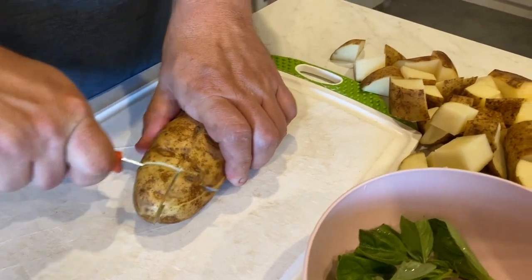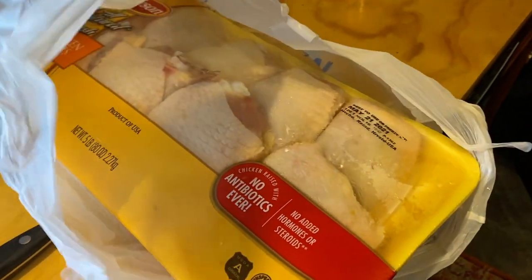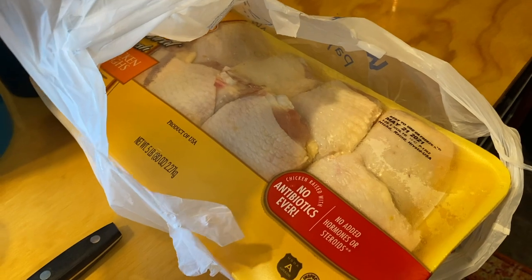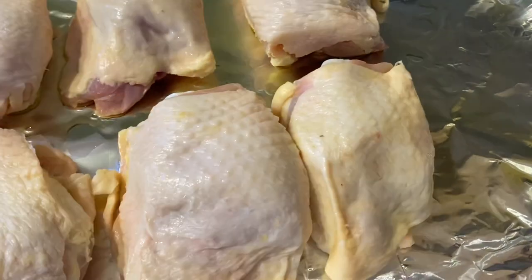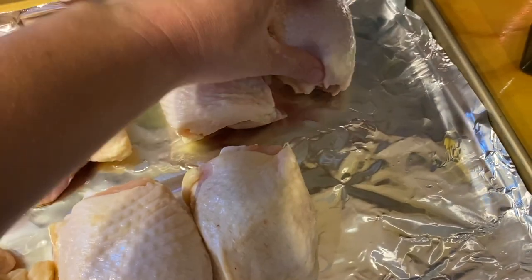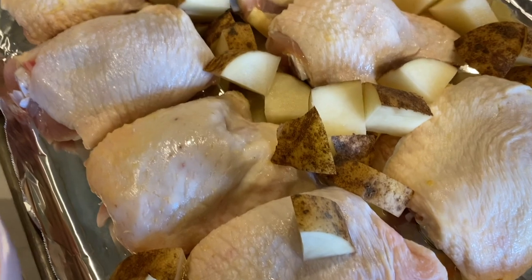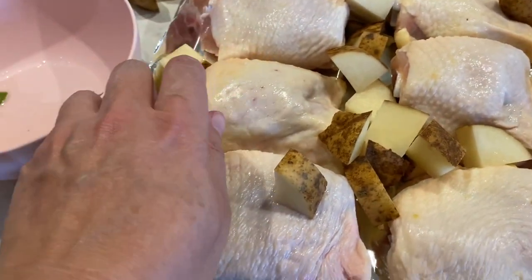Dan is chopping potatoes into pieces. Jacob picked me up a pack of chicken thighs at the store. I wanted fresh because the lazy part of me didn't want to have to defrost chicken, because I didn't get it out in time. I spread a little bit of olive oil onto the baking sheet with my hand. And now I'm just putting the chicken on, which I don't do very often, and I don't know why I don't do it more, because it's pretty easy.